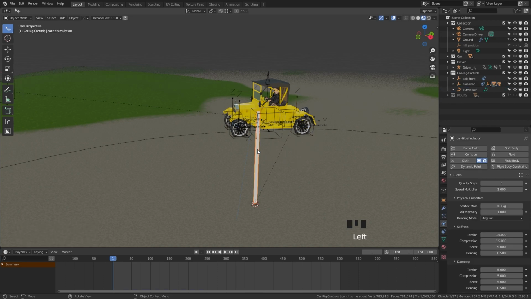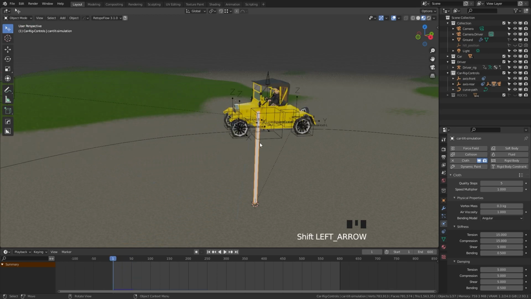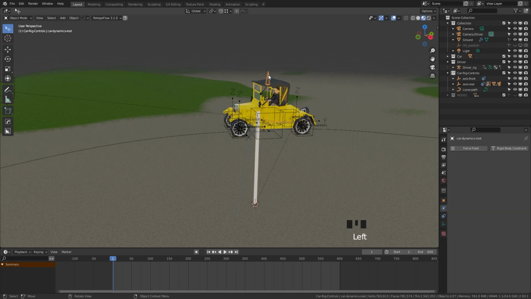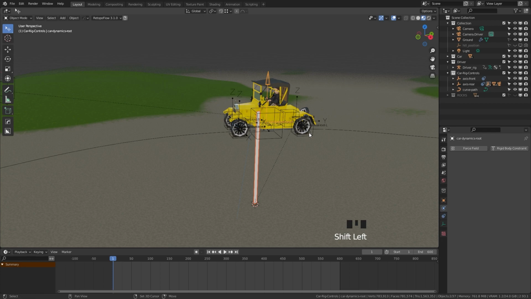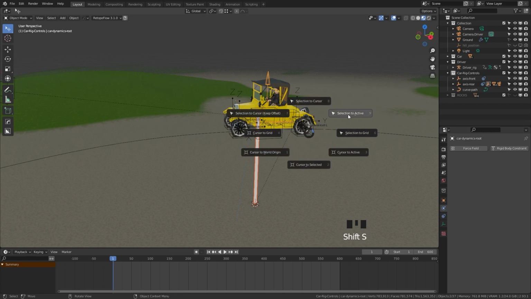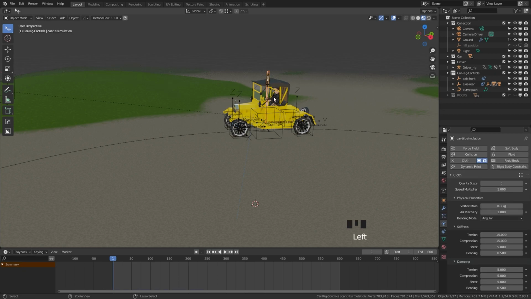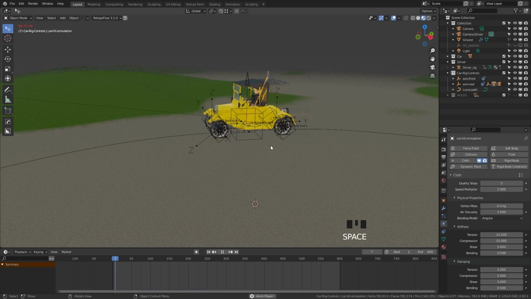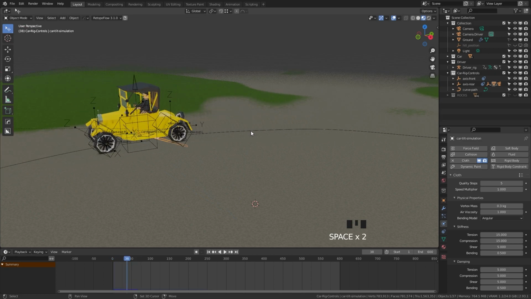But the next step is not just to play the animation, it already works. The next step is to move this object to the position of our car dynamics root. So I click on this object, then on our car dynamics, and set the selection to active, and now our cloth object will be moved to this position. And when I play the animation, you can see the object is falling down.